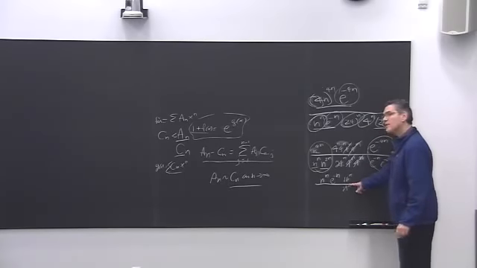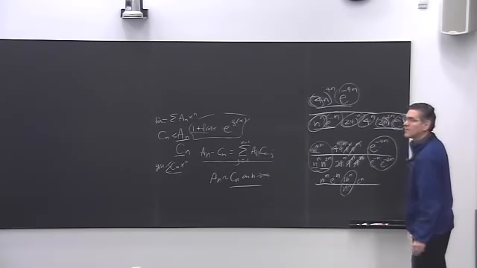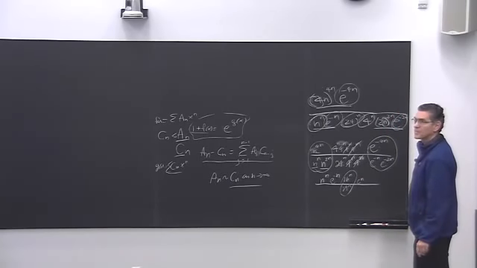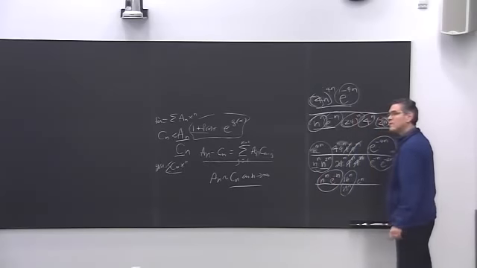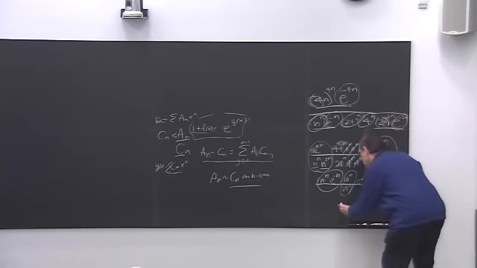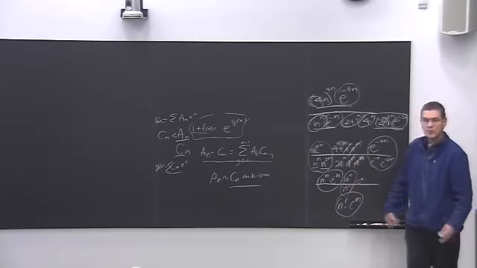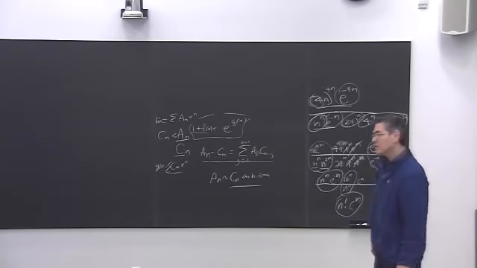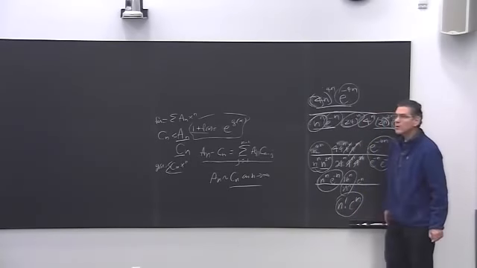We don't really care about this. This is just some constant to the n. And this is approximately n factorial. So the number of graphs is roughly n factorial times some constant to the n. This constant is 16/24, but who cares? Doesn't make any difference. So the number of graphs is growing like n factorial.